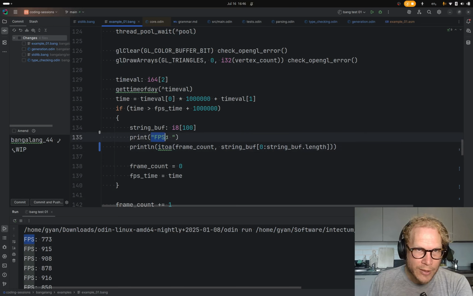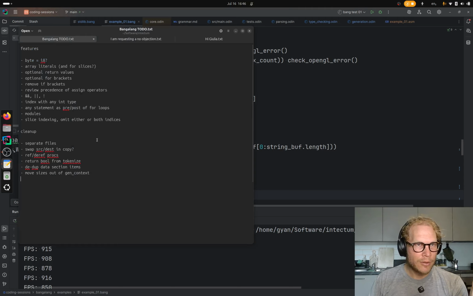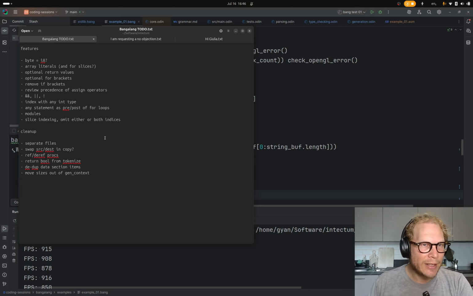So we've created strings and also static strings, and we're printing them all out. That's amazing. I'm using slices everywhere. That's really cool. What else? I mean, we're under an hour, and there's a couple of things in here that I think are quite easy. This one I think would be quite cool to do.